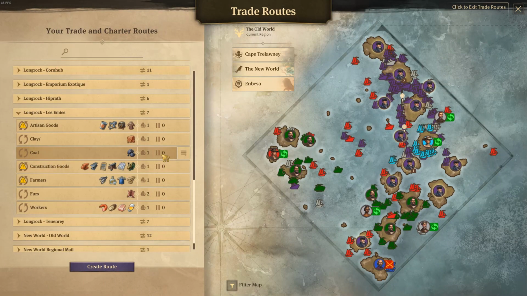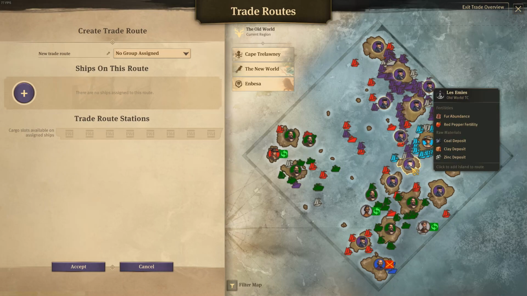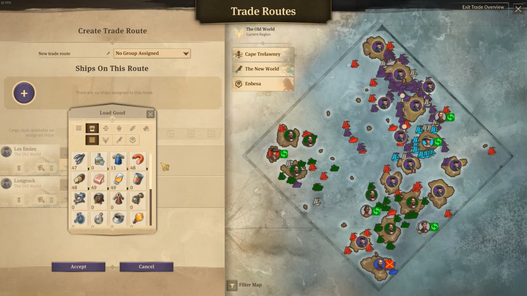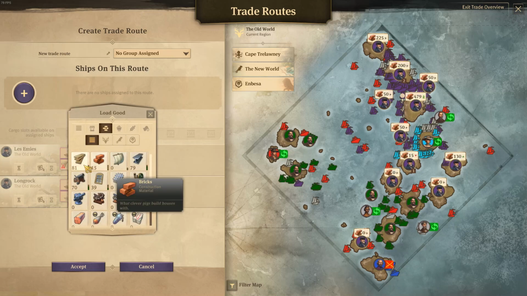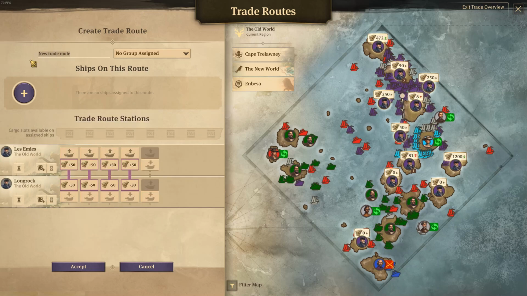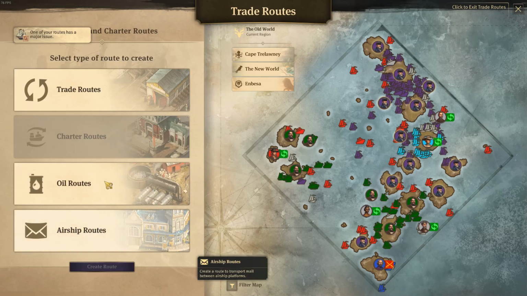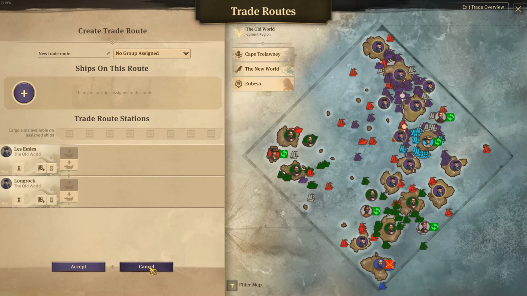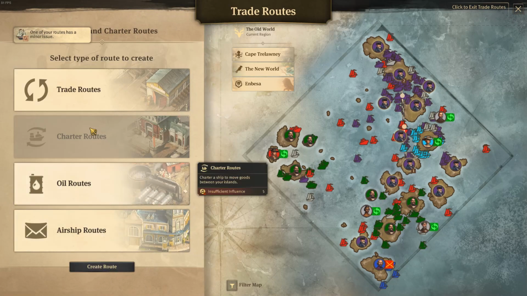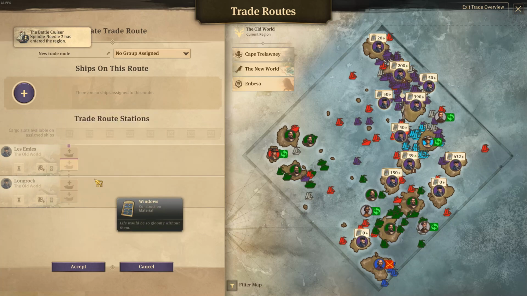So we do need to figure out a couple of things here. For one, we need to create a trade route from here. And you're going to move timber. Long Rock to Les Amis. We need to create one that will move... Oh wait, are we moving fur? Yeah. We need a trade route to move windows.